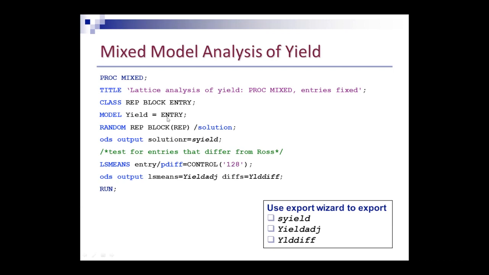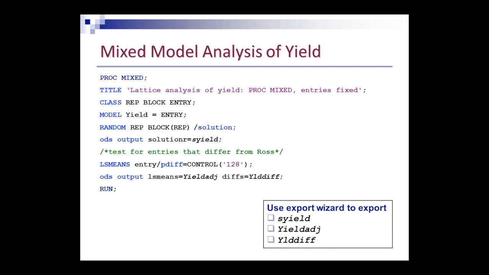effect, which is my genotypes, and then I have a random statement here which indicates that my complete blocks, the reps, and the blocks, the incomplete blocks that are nested in each complete rep, those are my random effects. And so I can get solution for my random effects, estimates of those variance components, which I can use then to see how big or how important, say, for example, the block-to-block variation was.